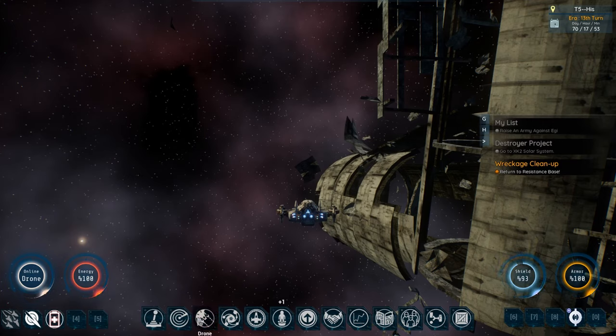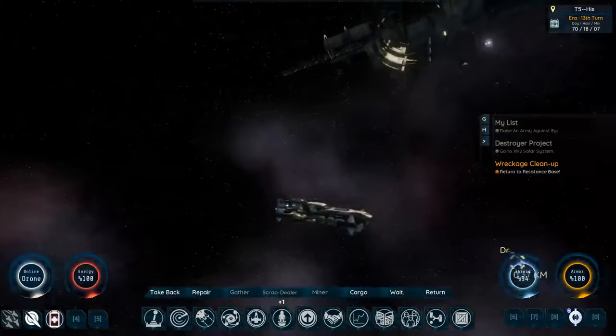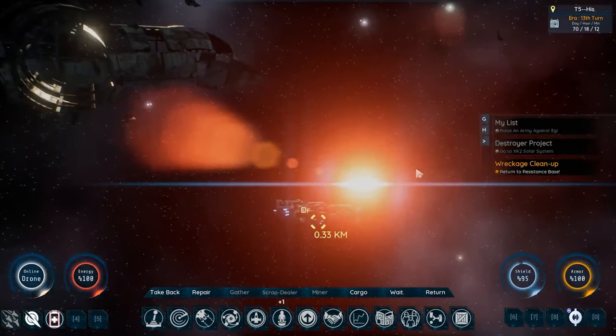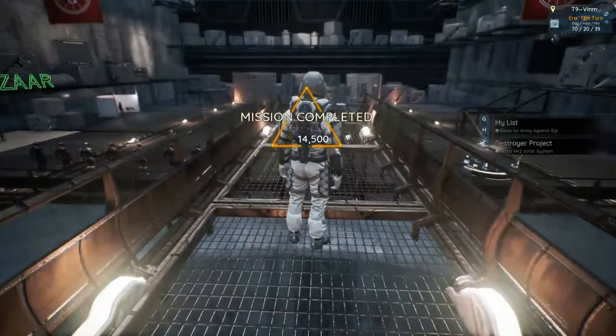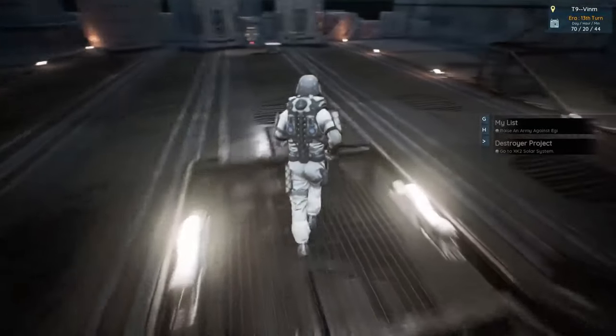Hang on, let me just try one thing. Drone. Call. I was hoping that we might have been able to see something else on here, but obviously not. Yeah, I'll see you back at the space station. So yeah, back at the base, that's that quest handed in. I love the fact that as soon as you arrive back at the base, the quest hands in.